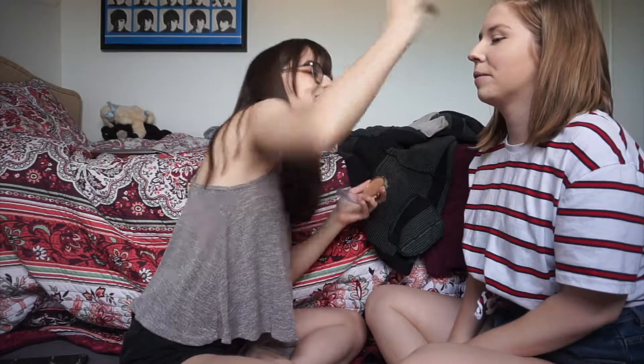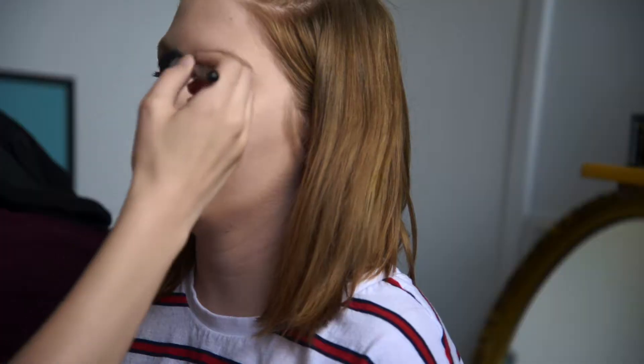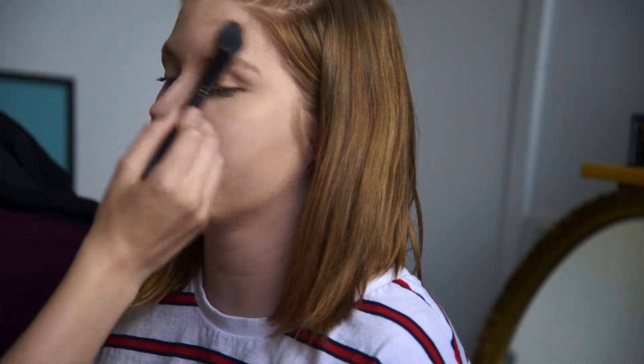I barely need to tap into this highlight, it's so pigmented. I should put a light on this side because it's so shadowy. I want to go back and get another shade — one that's like a lighter, more white one, because it'll be blinding. I'm going to do it up there too, because I see people on YouTube do that — and I do it too.